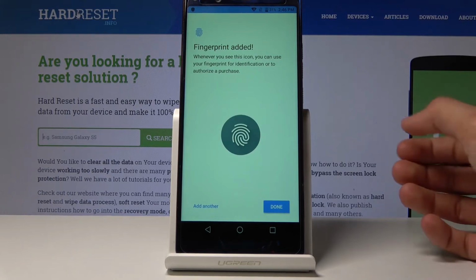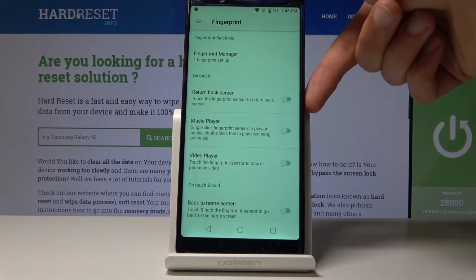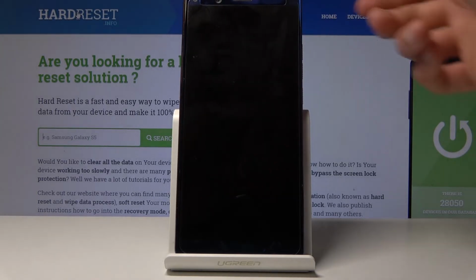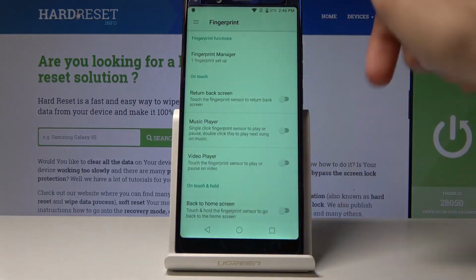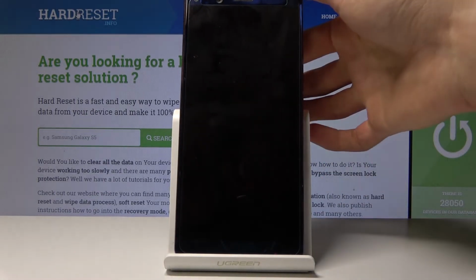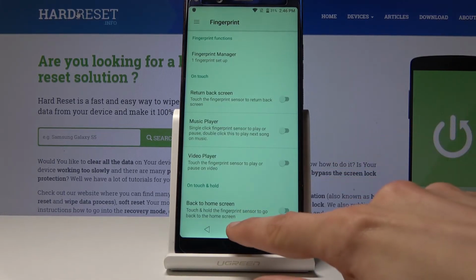And there we go, fingerprint added. You'll just tap on done. And now, once you lock the device and try to unlock it, you will either need to provide the pattern that we have set, which is this thing, or we can just do it simply with the tap of a finger on the back. So that is how you would add a fingerprint.